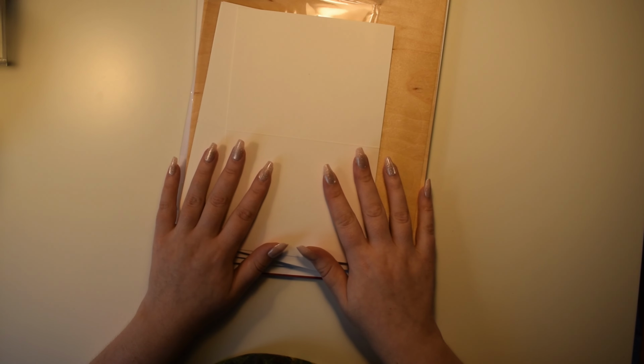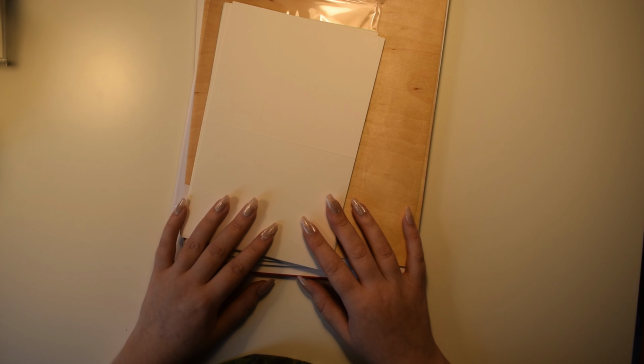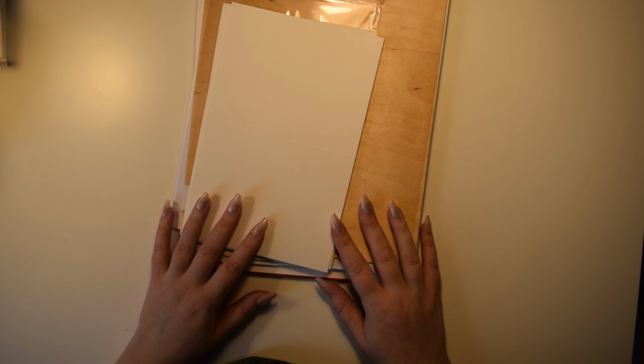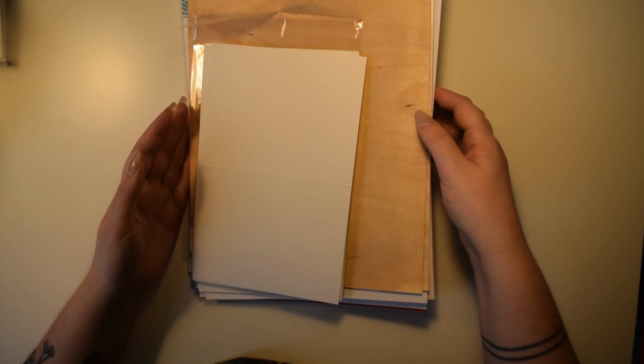So yeah, I'm gonna go pack these up and then email Haley and let her know they arrived, because I just thought it was a lovely thing. This paper company wanted to send me some papers and then we've had such a nightmare getting it to me. So here we are, it's here. I'm gonna play with these, and that's so fun. Thank you guys.